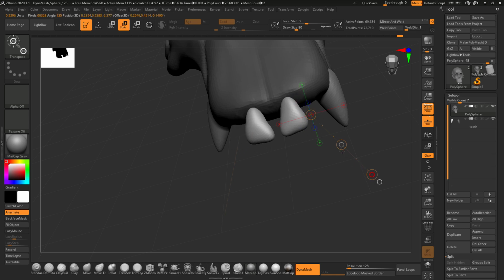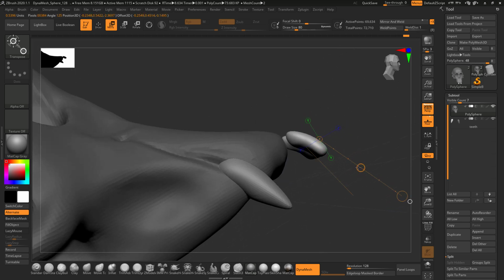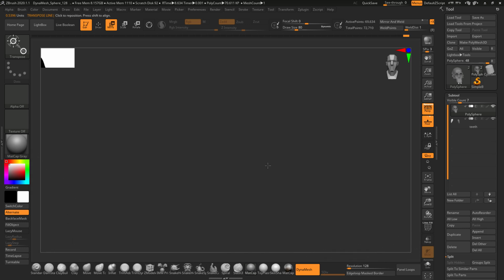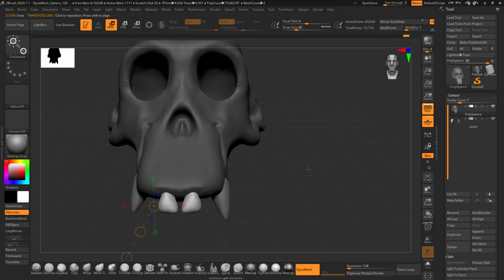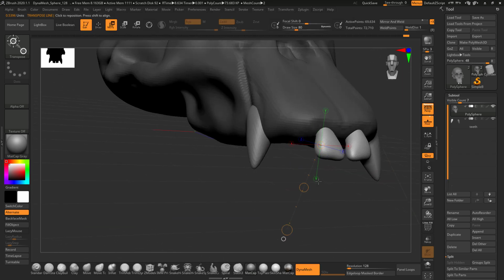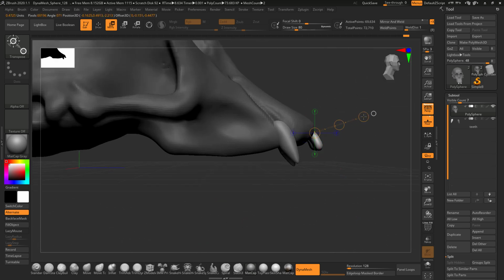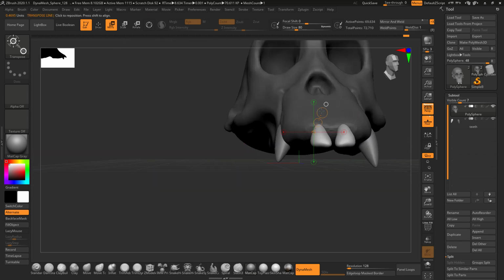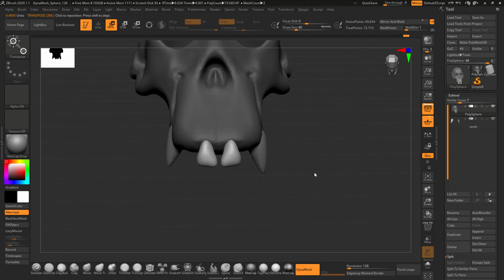Reduce the size. Okay, we are getting there.